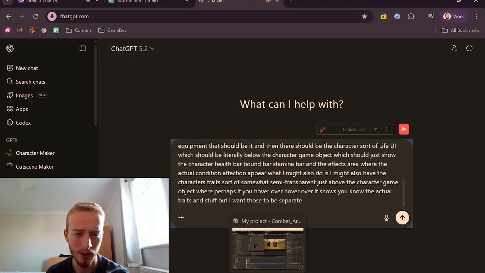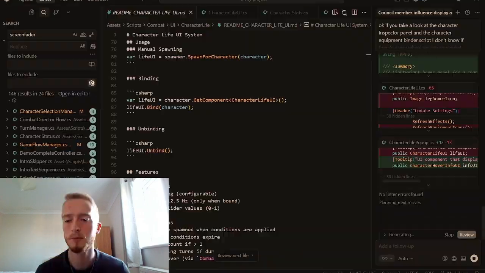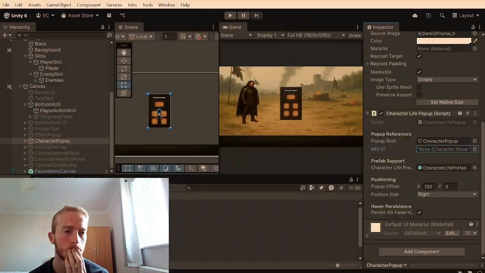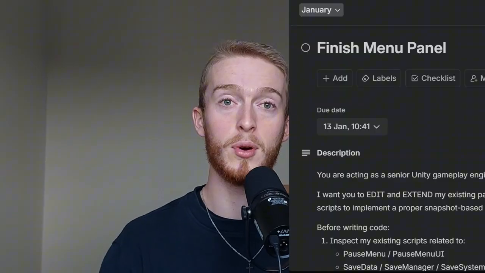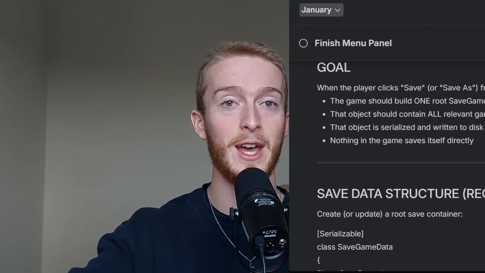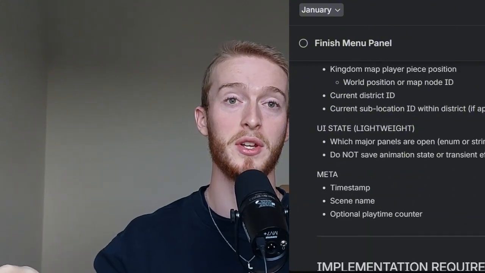Now, what I've been trying to do, for the most part, is when I've got things that I know that I need to do, for example, one of the things I need to do is revisit the menu panel in terms of the save and the load function, because I wasn't able to get that done in time for the demo. So obviously, I need to get that done for the full game. And so what I've then been doing is saying, okay, I'm going to put that at a certain date. But the most important thing is I will then describe what I want to do with ChatGPT. I will get ChatGPT to give me a prompt that I can give Cursor, and I will then put it in there. I'll literally put it in the description.